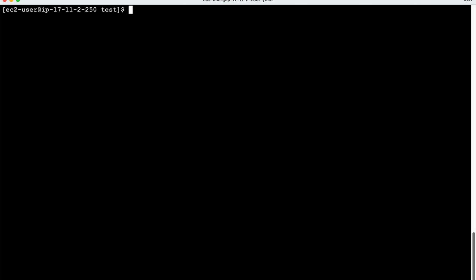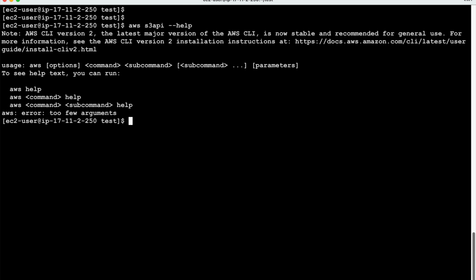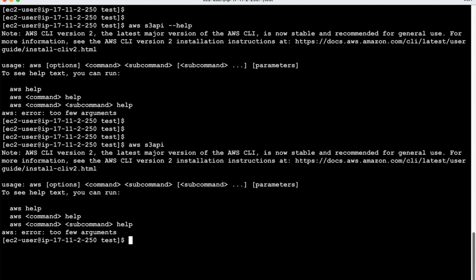There is one more command, aws s3api. This is another command line. Instead of aws s3, we can use this aws s3api command also to create buckets, to move objects, to list objects, etc. aws s3 cp, ls, etc. are a condensed version of this s3api command. We'll be using this s3api command in the topic called versioning. But as of now, remember that we have a command named aws s3api, which can be used to perform certain operations on S3 objects also.